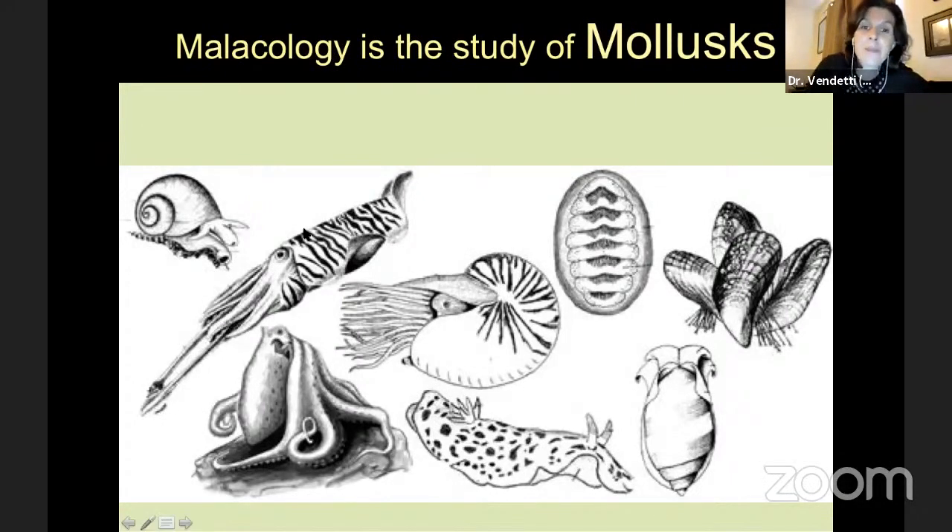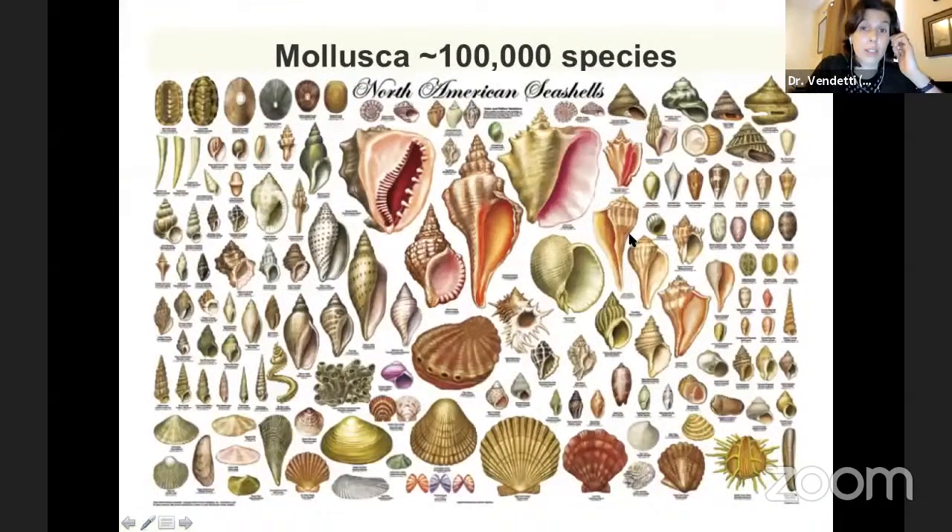This image is showing a depiction of one or two representatives from the different big groups of all mollusks. Mollusks are a huge group — there are lots and lots of species, more than almost any group of organisms on Earth, which is probably a surprise to most of you. The group with the most species on Earth are the arthropods, including insects. But mollusks come in second, with about 100,000 species. We have a large representation of that biodiversity in our Los Angeles County Museum of Natural History collections.